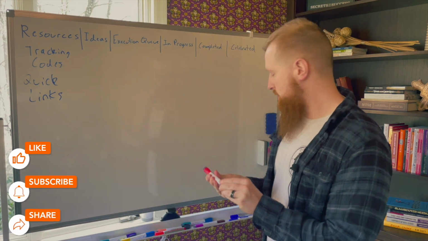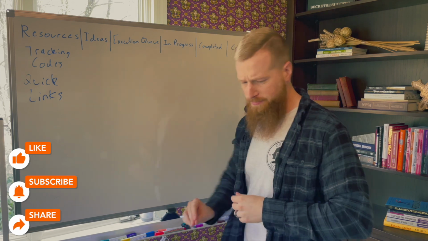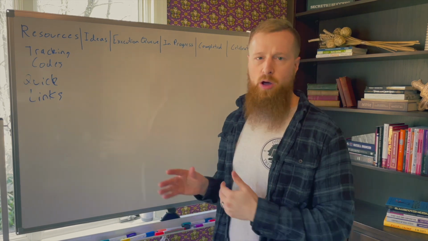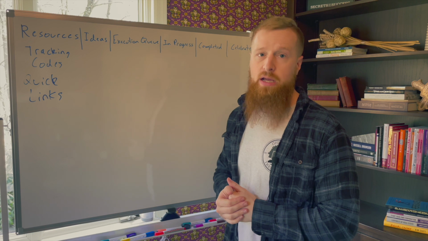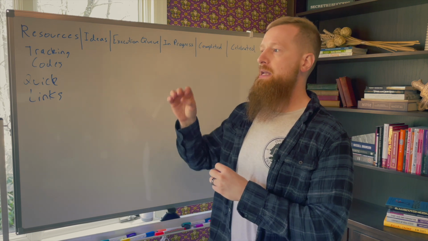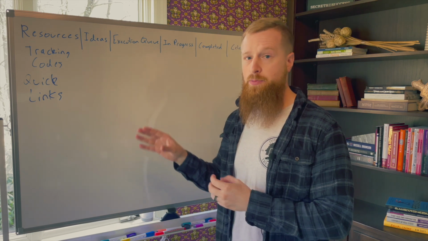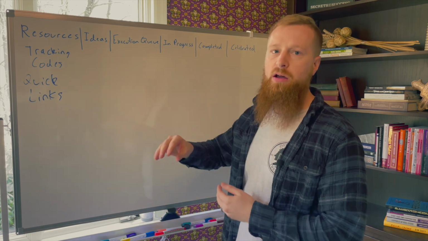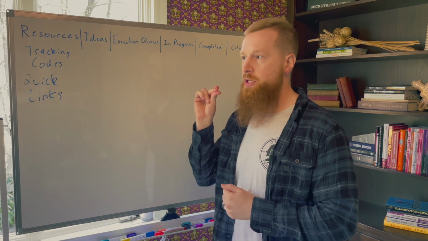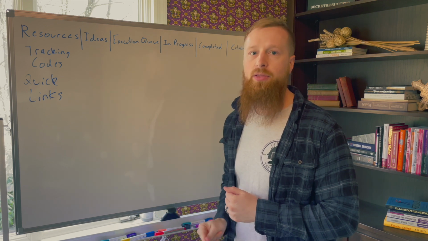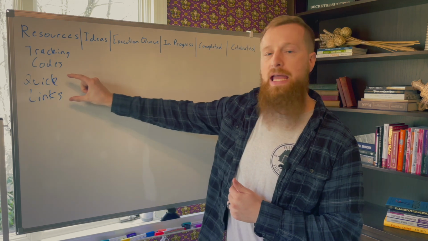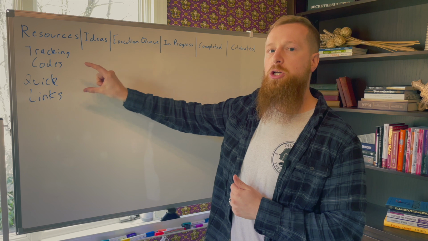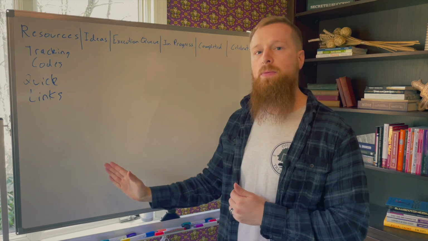All that means is if you have a funnel that you're running all the time, put those funnel links in there. If you have a scorecard, that's where you track your marketing data, your sales team data, link that in there. All the links that you're accessing daily or weekly or monthly, you want to have in this quick links card in the resources column.